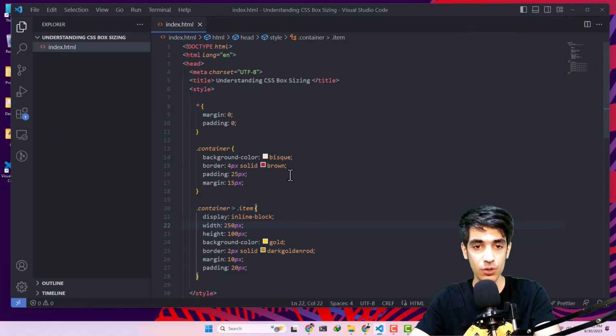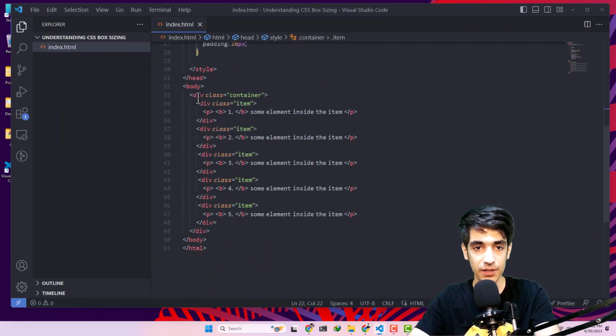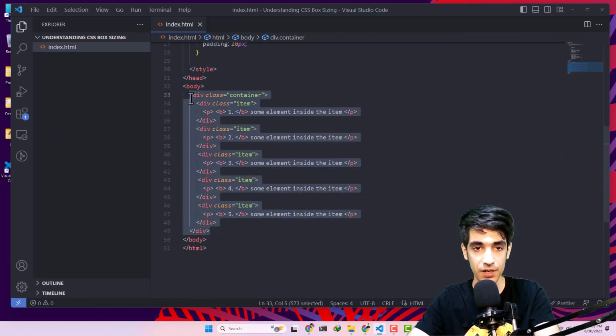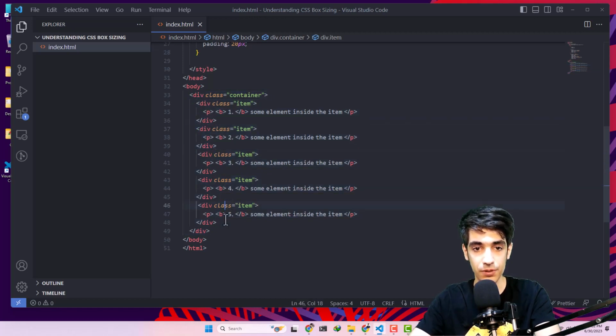Imagine that we have, for example, a div with a class of container here, as you can see, and it has some items inside this, just 5 divs here, a very simple HTML code.